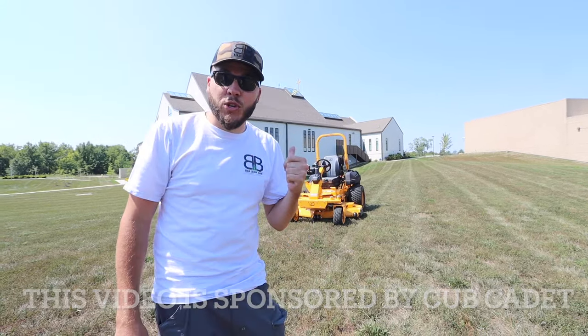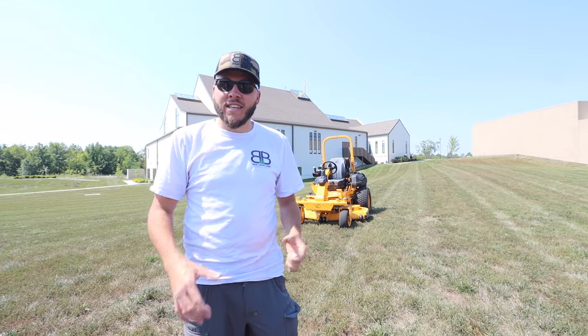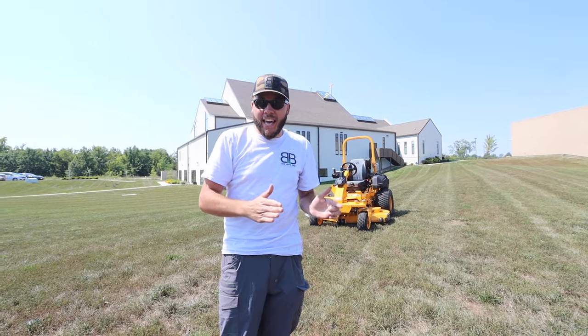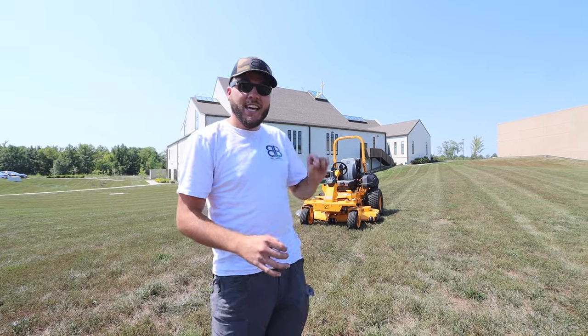Behind me is the SurePath GPS mower. It's crazy how well it works. Even when you take over manually, maybe going around a tree, you just click it and it just locks back on the line. I mean, these stripes are dead straight.